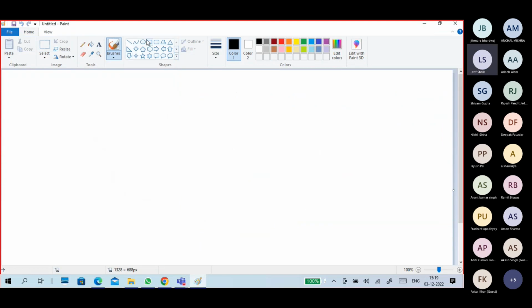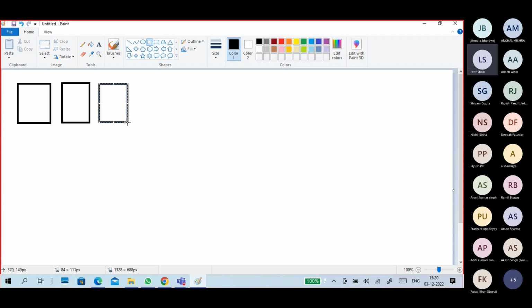You have computers in the network. If you say there are computers connected in a network, it will be represented like this. These are the computers connected in the network.